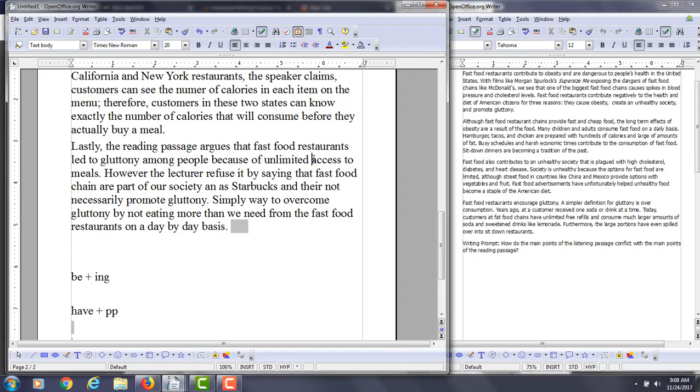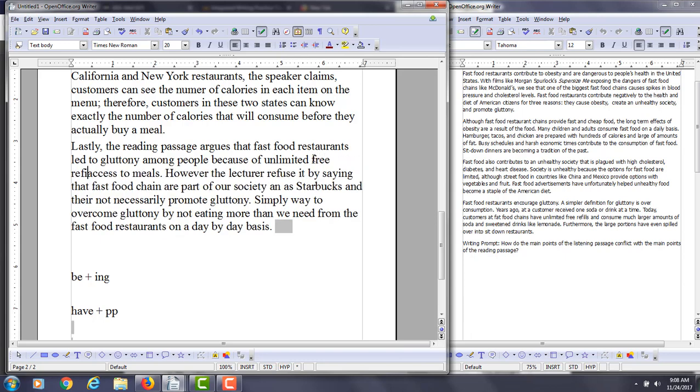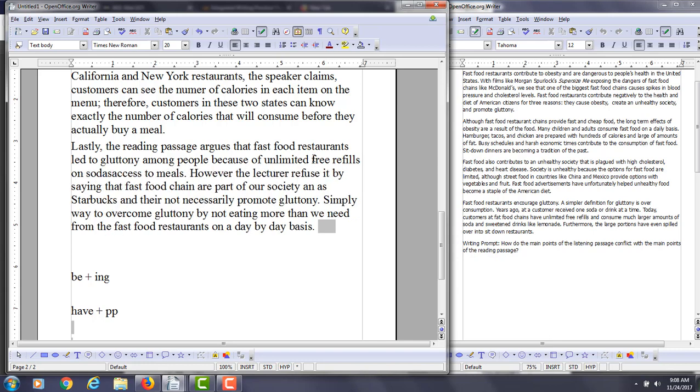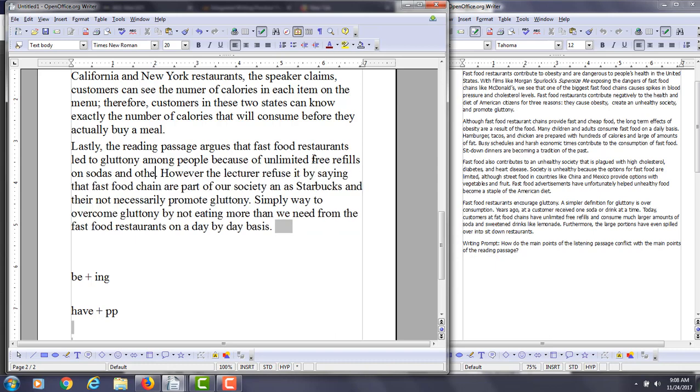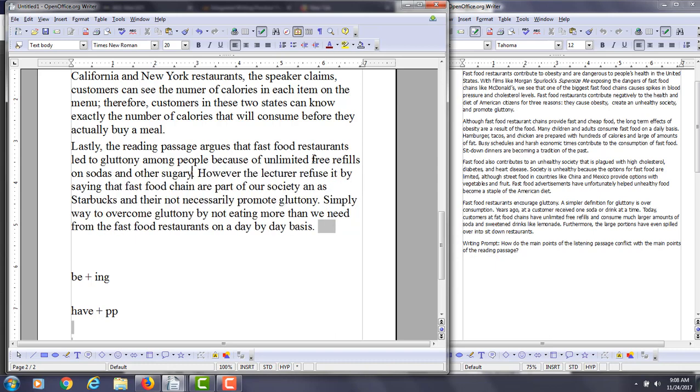So the unlimited free refills on sodas and other sugary drinks.